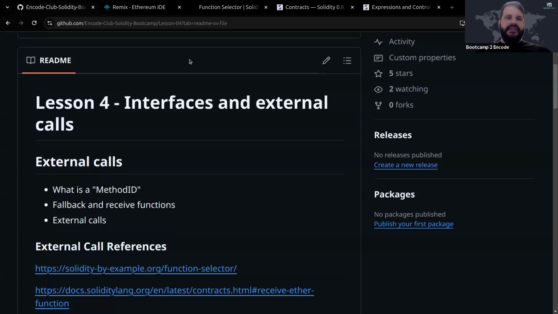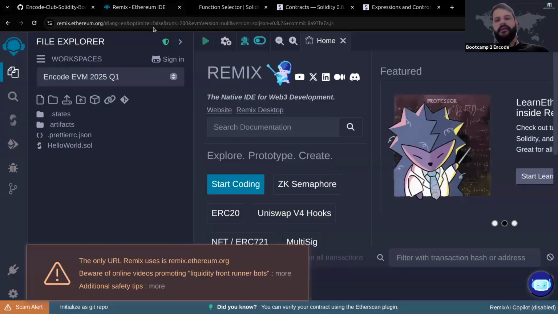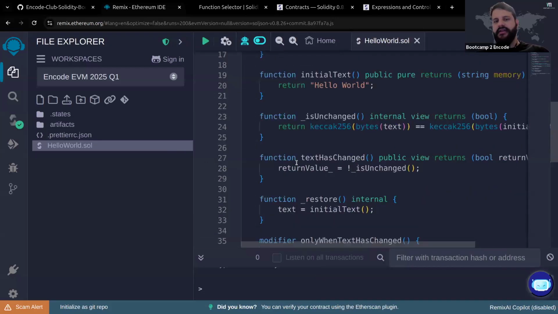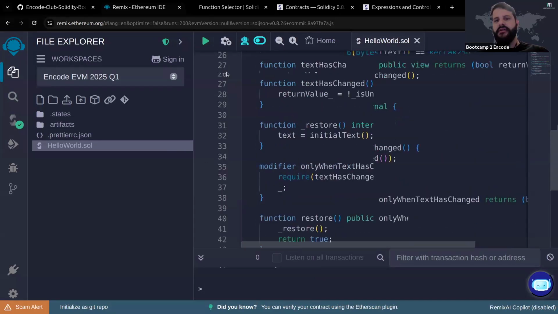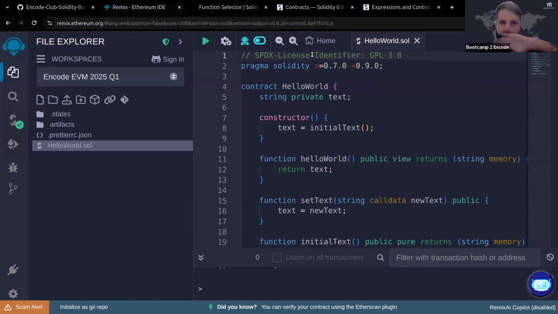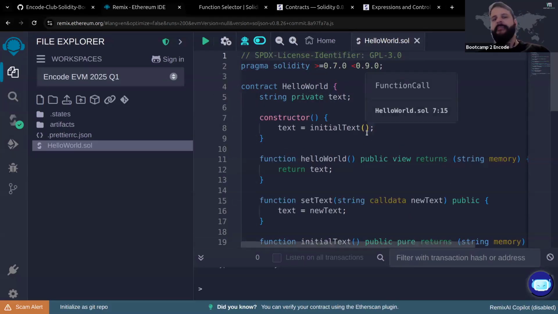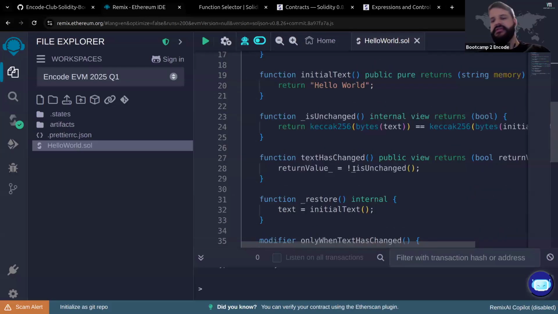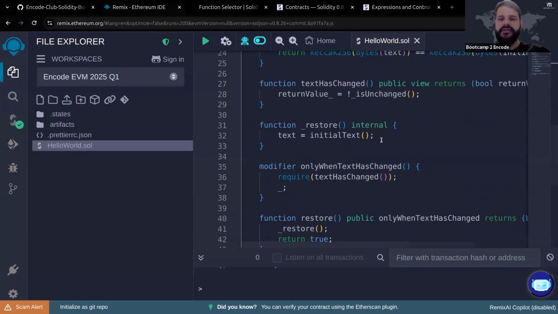So let's get started with the smart contract that we had yesterday at the end of the lesson, where we could call all of these functions here, and we can use this smart contract as a sandbox, as a lab for us to explore all the things that we saw in the last 3 days. We can explore with this variable, we can explore with the visibility and mutability of the functions to see what happens, what works, what doesn't work.